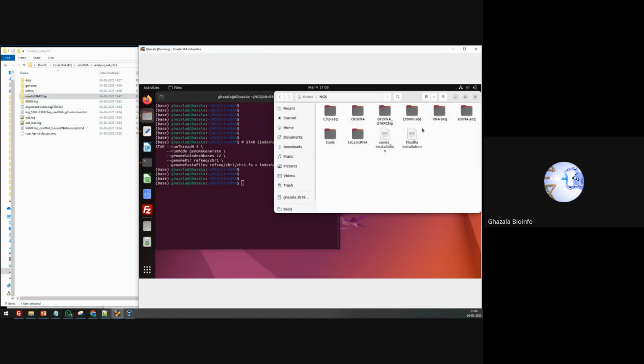Otherwise, you can add your whole path. For example, this is my results star, and I have the BAM file and the junction file. This is not the complete results here. Actually, I had file size issues. My disk was full, that's why I moved some of the files.